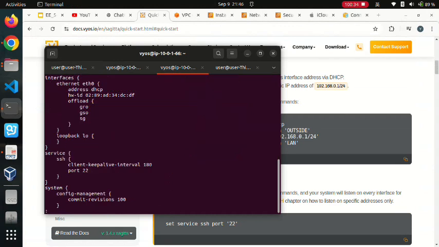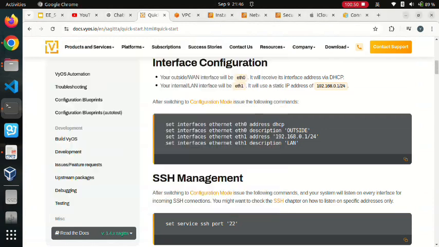Okay, we can see the configuration includes the ETH0, not another ETH ports. So let me use WQ to exit, and then I will configure other Ethernet ports.